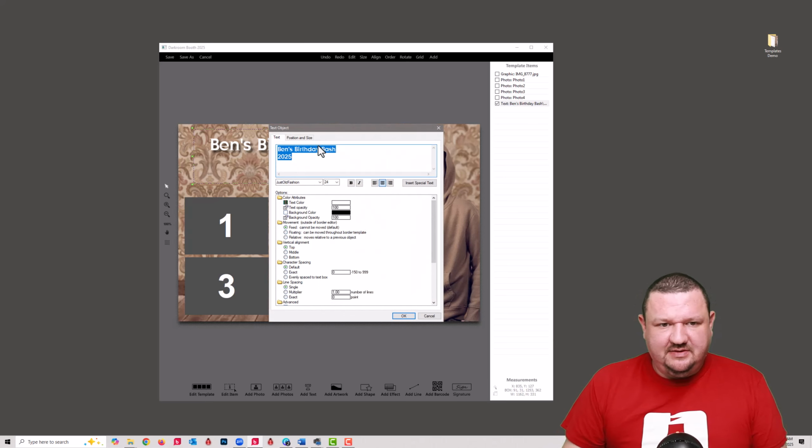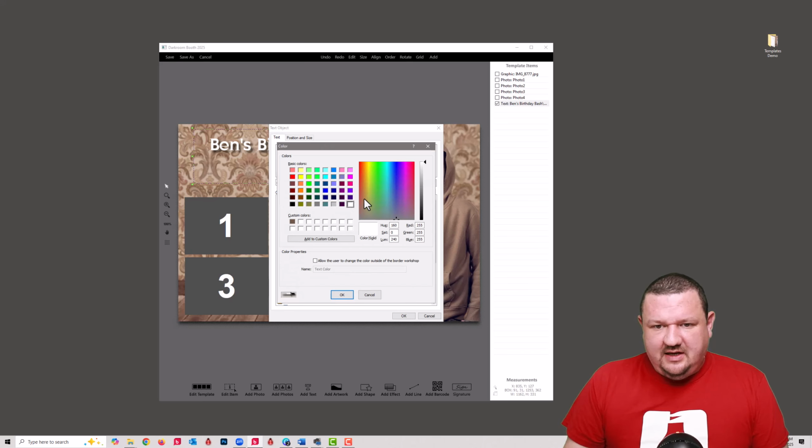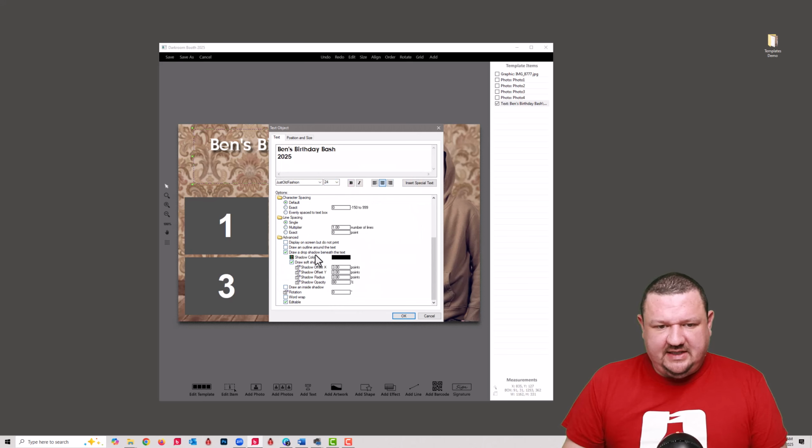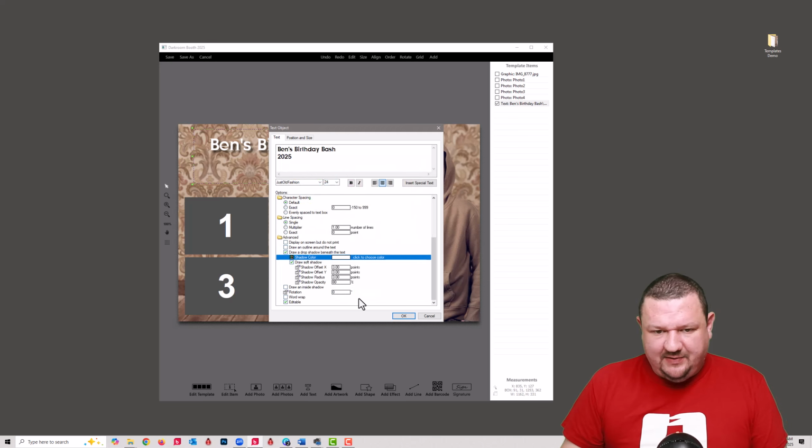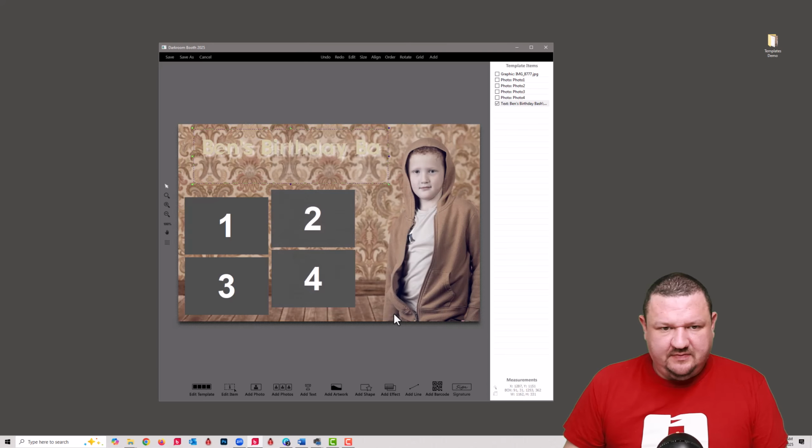And let's say I wanted it to match the color a little bit better. So I'm going to double click on the text color, and then we'll select something like that. And to help it stand out, we'll add an outline around the text, and we'll make that white. And that's just to help it stand out from the background. And then let's say we want to change this font size to 30 and see how that fits.